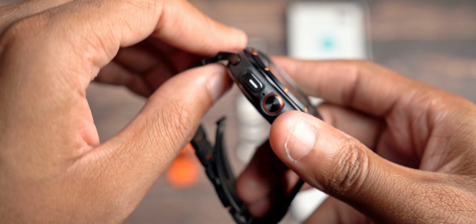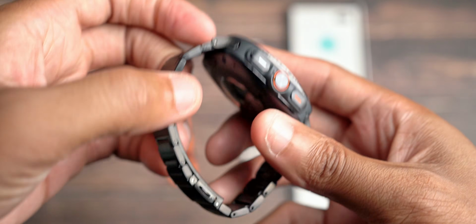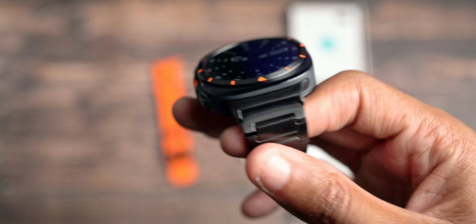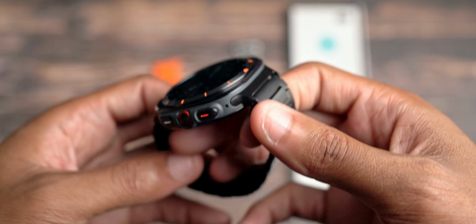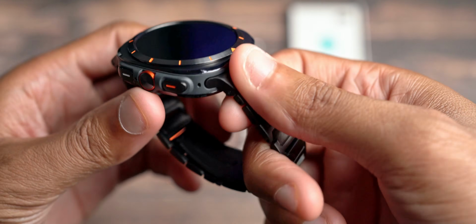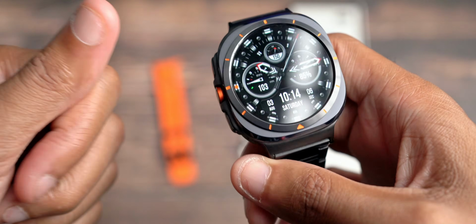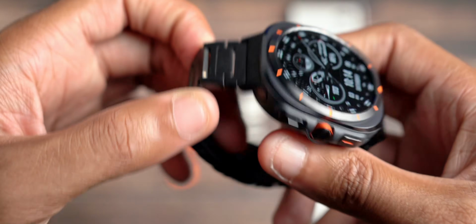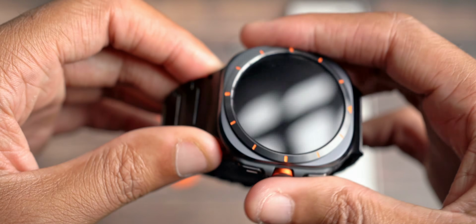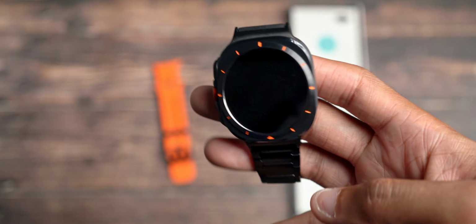So, one of the things I do not like is that it's not easy to release the bands with Samsung's new system, at least for me, and that's just because I don't have nails, and I'm not going to take some other device like a knife or something and try to pry it in there in order to release the band. So, my wife's going to have to be around me quite often, or I might finally just have to grow out some nails on my thumbs so that I can push and release the band from the actual watch. So that's the only thing that's holding me back personally from actually swapping my bands out that often.